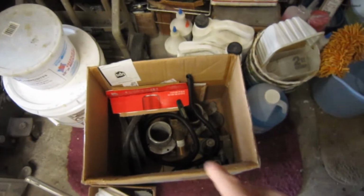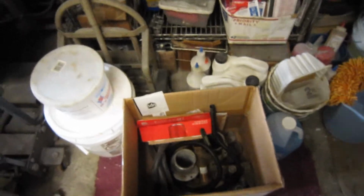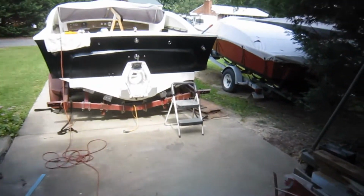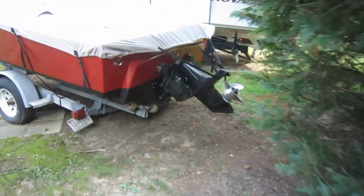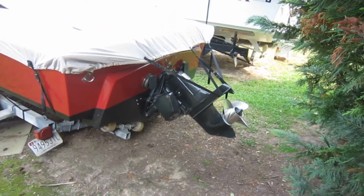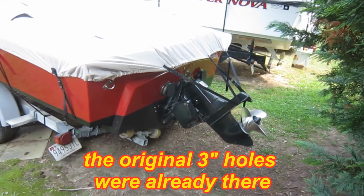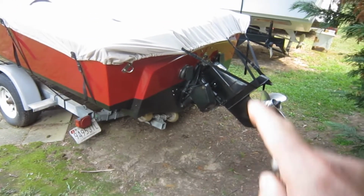Not sure what I'm going to do about exhaust tips yet. Those are 3-inch. I'd really like to go 4-inch. And as I said, I really want to know where the motor sits, so the exhaust comes out perfect. The reason I say that is because mine sits like that, and if I could have changed it 2 or 3 inches, a little bit this way, a little bit up, it would have been almost a straight shot off of my 496 exhaust. But now I got this little S-turn in it.